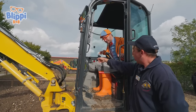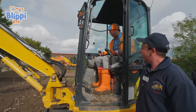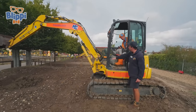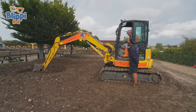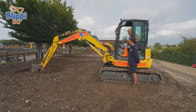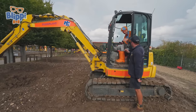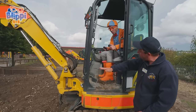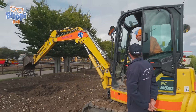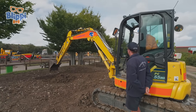That stick over there, I want you to pull it backwards for me, and that's going to go all the way up. Okay, here we go. If you push it forwards for me, it should go all the way down for you. Now, if you go side to side on that one, it's going to open and close your bucket to do big scoops. Whoa, check it out! Now, on this one here, if you go forwards and backwards for me, that's going to go in and out. Okay. Whoa! So this is controlling the arm. Yes. And then the last bit, if you go side to side on it, that will turn the whole thing for you. Okay, here we go.